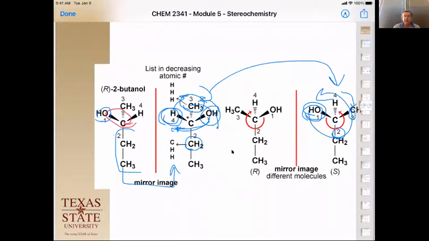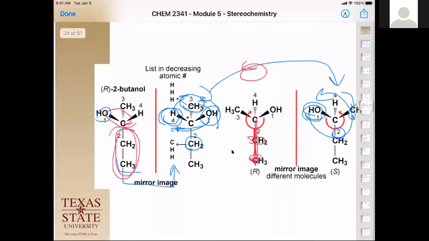Yeah, those downward facing groups like the CH2, CH3. I thought those would move too, but no, because you're rotating around that axis. So these are just spinning around and you can't tell the difference, because you can imagine that this is the axis that you're turning it on to get to the position correctly.